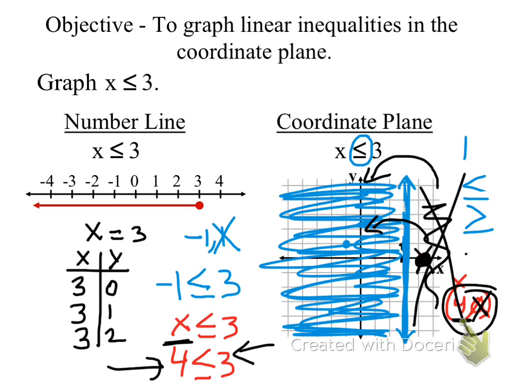So there are no wrong points to pick. Yes. Wait, I didn't understand how you graphed it though. Well, remember back when we were in chapter 7, we graphed equations with one variable. When you have one variable, you set it to the constant, because x is equal to 3, x is always 3. And I choose my y's, and then I plot those points.